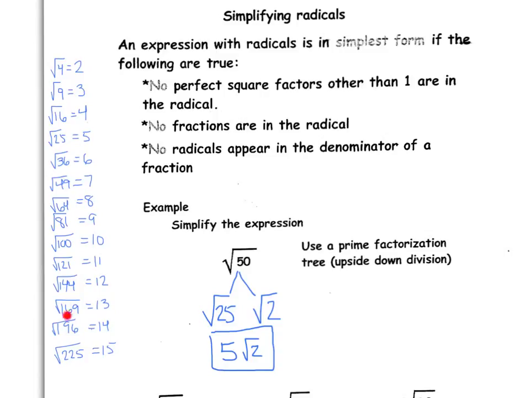evenly. And remember, keep in mind we're using these numbers, not these numbers. These are the answers. These are the numbers that need to go into it. These are our perfect squares. So the next number up is 16. Does 16 go into 80? If you answered yes, then you're correct. 16 does go into 80.